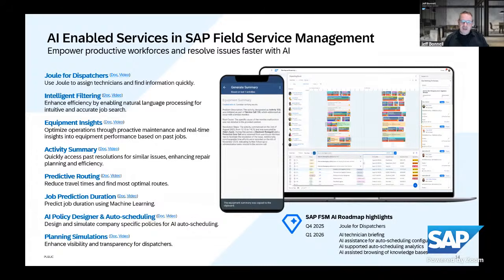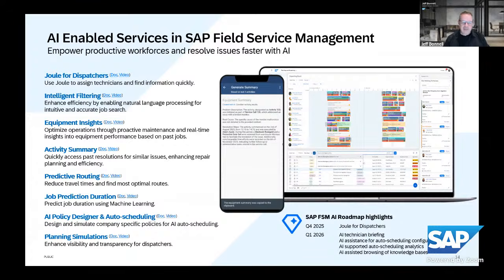So all of the upstream processes that we talked about with customer service and service operations and the automation of those can really help ensure that the people that are being assigned to do the work are properly equipped and that they have everything they need to execute the job properly first time, drive high first time fix rates.